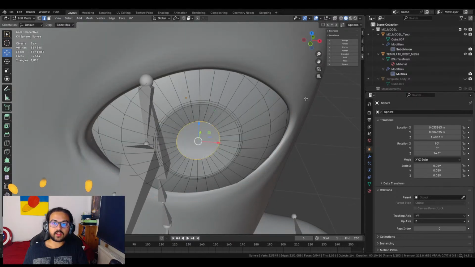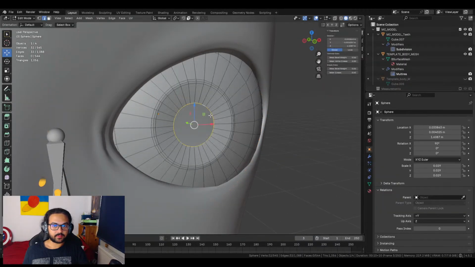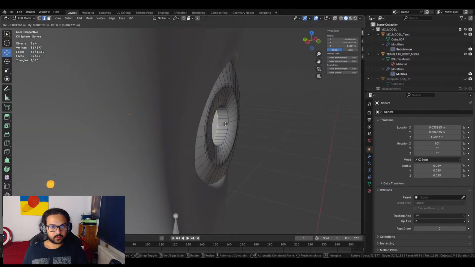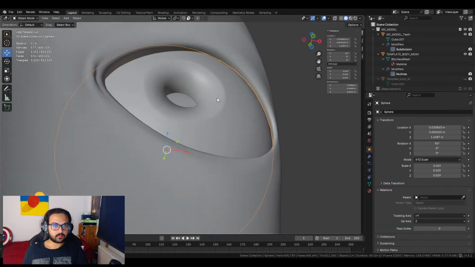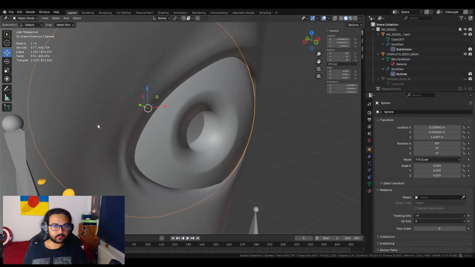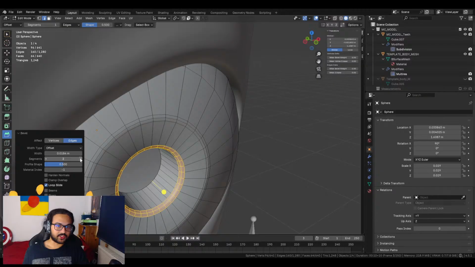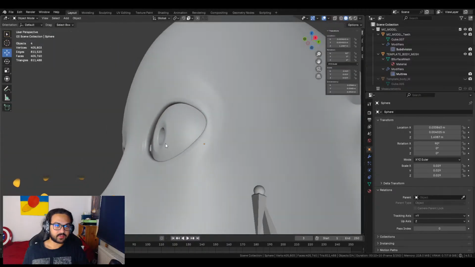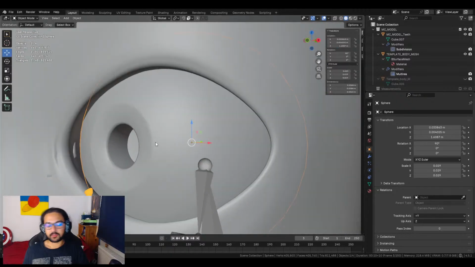Technically, I should have done that when it was. It isn't like that, so E. And another bevel. I might still change the eyes. I don't know. This is not what I intended for the eyes.